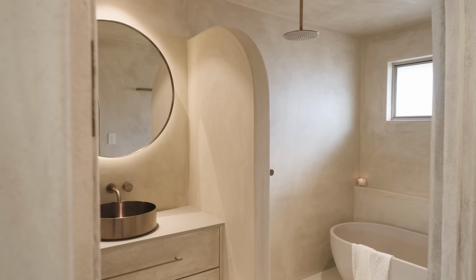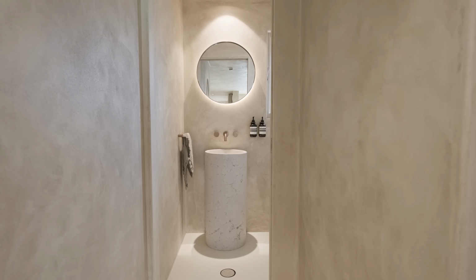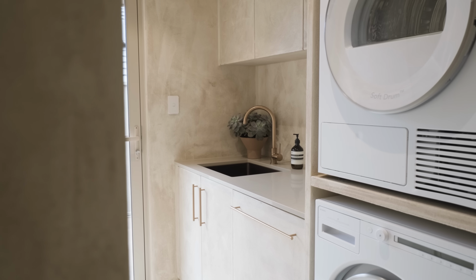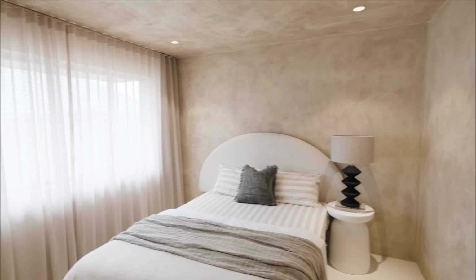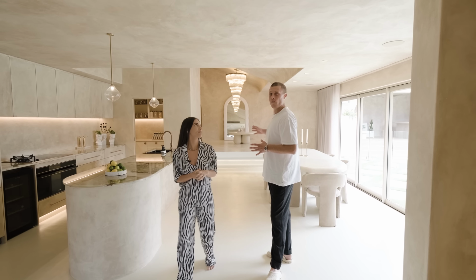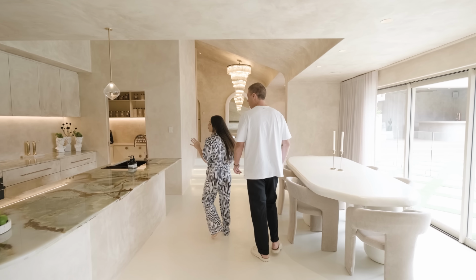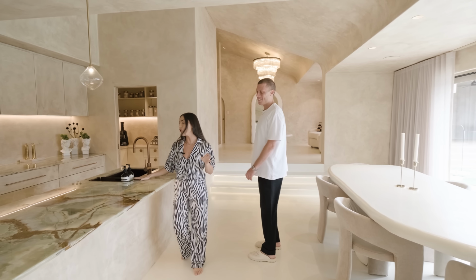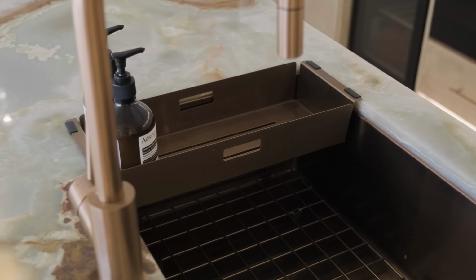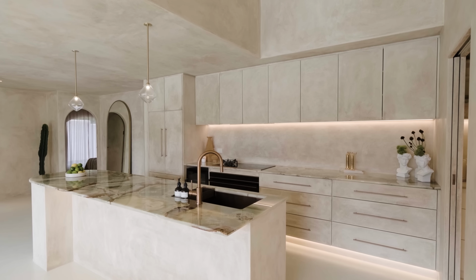We are walking from our living area. We have the bathroom, a powder room on its own, and then walking through that hallway, we have a laundry and then a second bedroom. We've showed you guys the living area and we're going to walk through here and bring you guys up to the formal living area. And then we'll take you guys to the master suite. But before all of that, we all need to own one of these Felicity sink drainers. It is so incredible and everyone that has come over has gone, we need one.